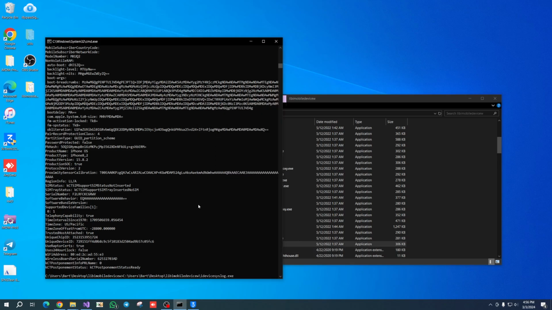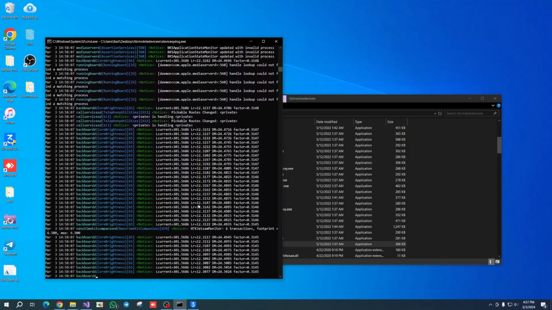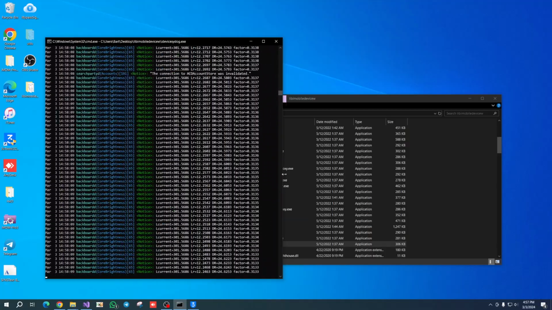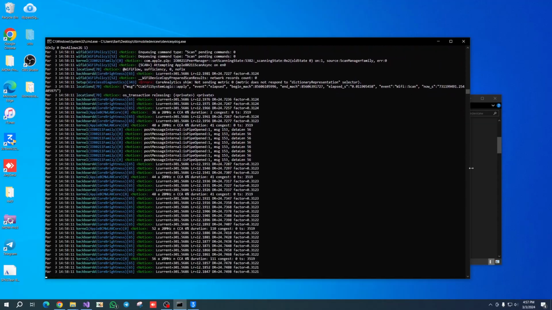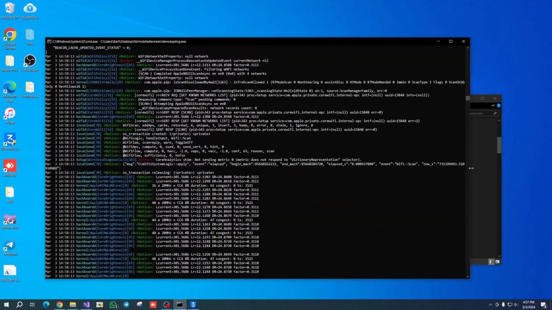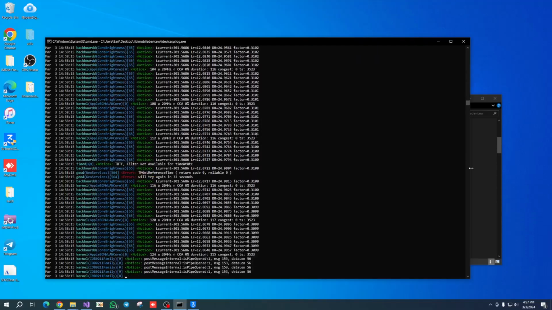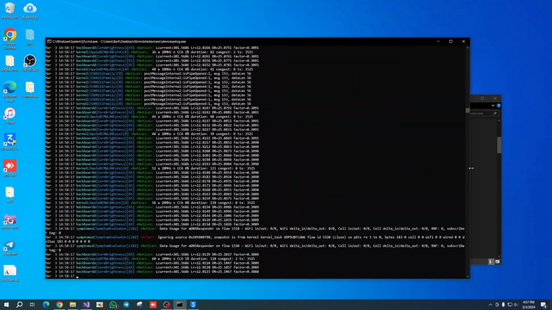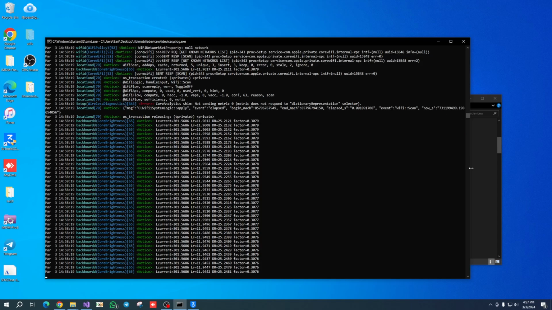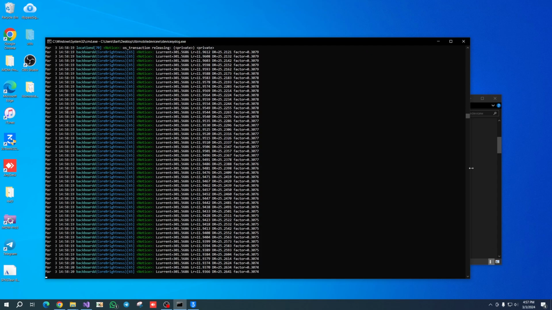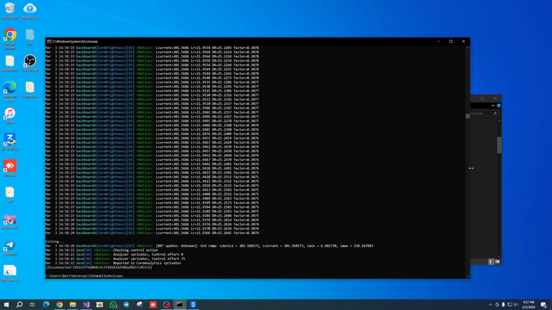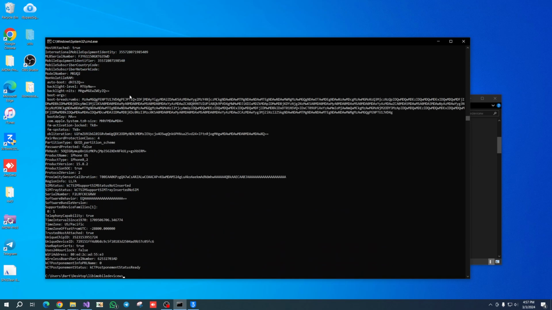You can drag it and drop it and hit enter. And this is basically showing you all the information that the phone is doing right now. Everything it's running and everything that's going on in its brain and logging, this is what it's outputting. If you want to stop logging it, just hit Control C. And there you go. Alright, iDevice info. Cool. That's what we're here for.